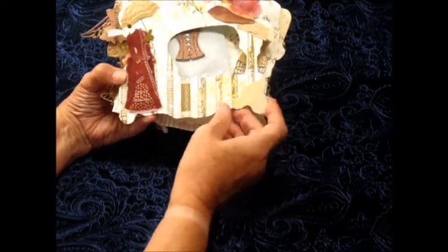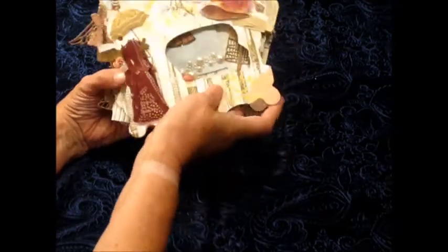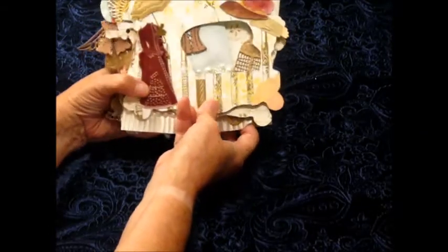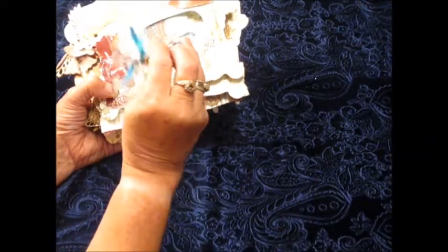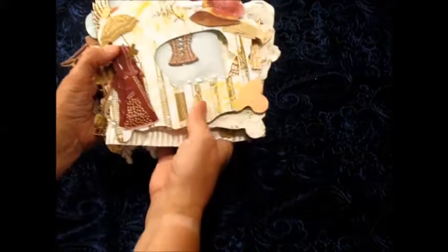The sewing machine front cover is the only one that has an open, all the rest are solid, so it was real easy to make a mini album. And I am binding it with this ring and these fibers. But for the ease of the video I went ahead and took the ring out so I could flip it much easier.